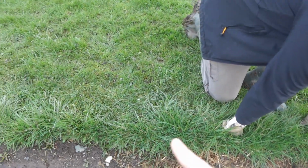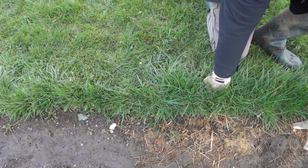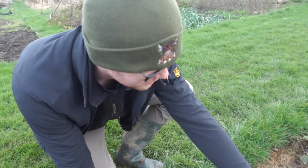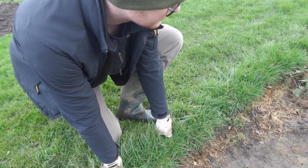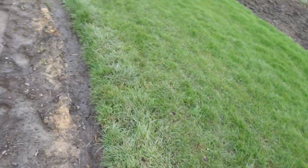Yeah, these are our fruit bushes. Our plan is to put some sort of trellis or something behind. We'll have to be careful what we plant here. It might be worth making a bit of a barrier because I've got some spare wood. Yeah, but it's not the wood. We don't want the water to come and ruin it. Well, we'll figure it out. But today is not that day.